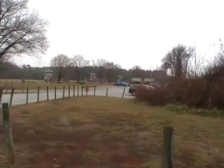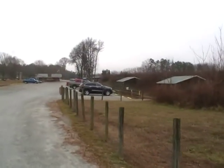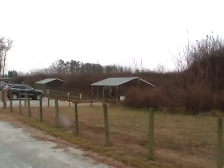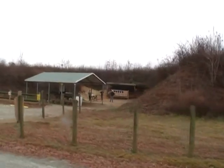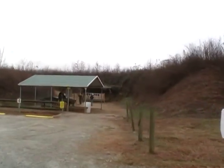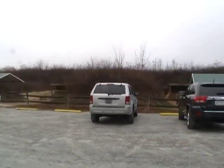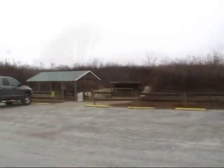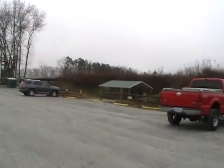We're going to visit 3 more pistol ranges here on the right. These are the 25-yard ranges, and then we're going to go up to the rifle range. As you can see, again, these ranges are really awesome. The berms are very high. You can get your vehicle real close to your setup area, and I'm telling you, when you're out on a 100-degree day and you go to the range with all the stuff I do, you like being able to park close. So now we're going to go ahead and approach the rifle range up here.